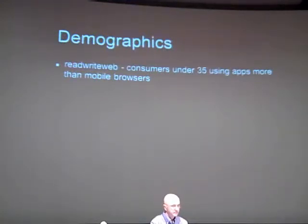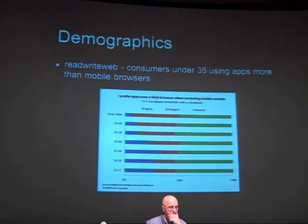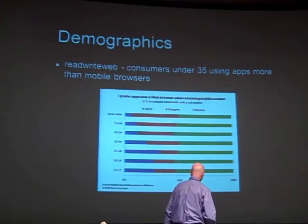So anyway, I found a couple of interesting things as far as also what Jim was talking about, which is that consumers under 35 are using apps more than mobile browsers. And I found this on a blog. I forget the exact place. These people can throw these stats anywhere, but me just entering over 35, I'm wondering, really? I'm kind of surprised by that, but you know what? If the table pretty much said it, that more people are using apps than they're going to be using the browser, so that's something to consider.